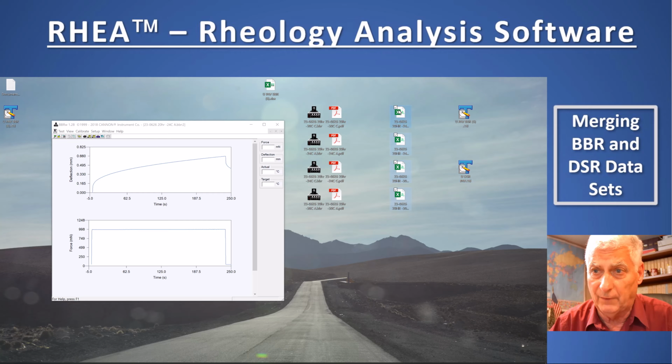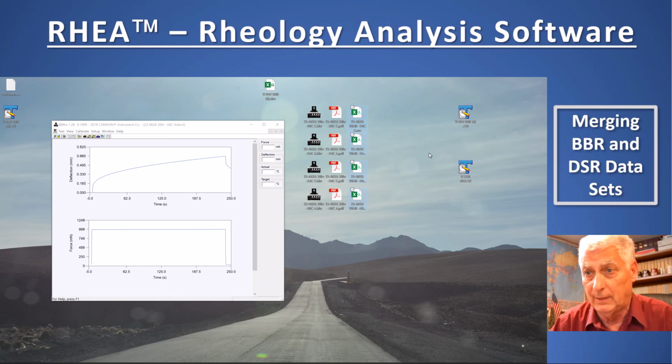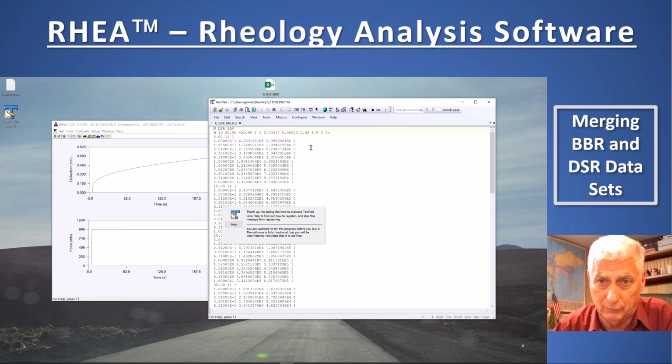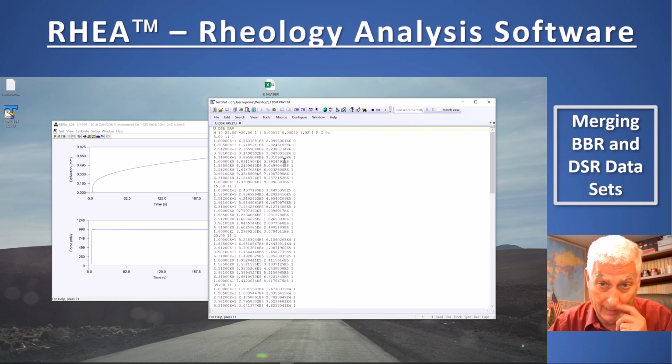The other data file that I have here is this file which we collected using dynamic shear rheometry. And this data file is already in the RHEA format. If you want to know how to do that, I suggest you look at the manual or other tutorials.